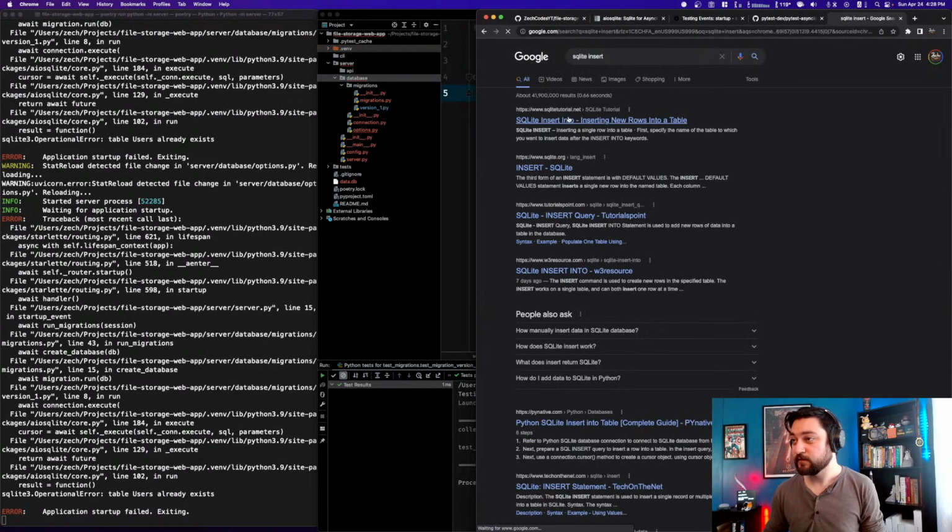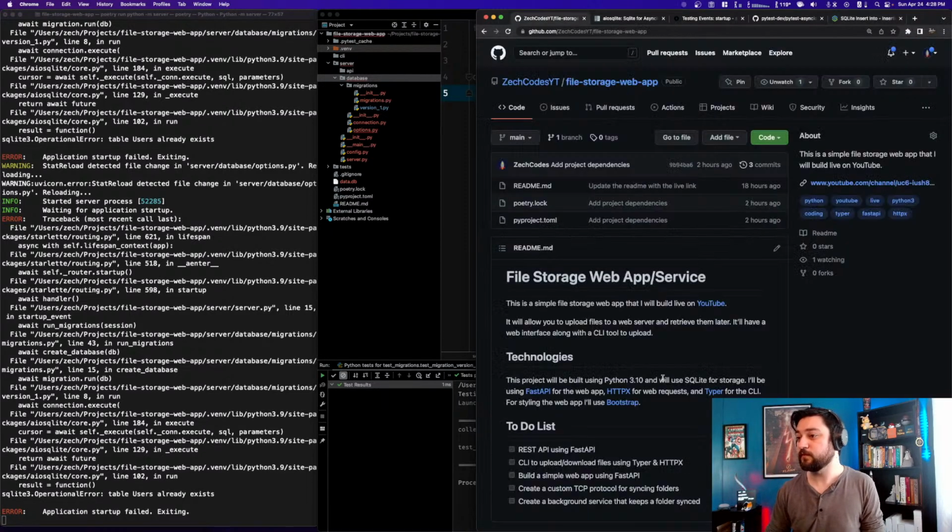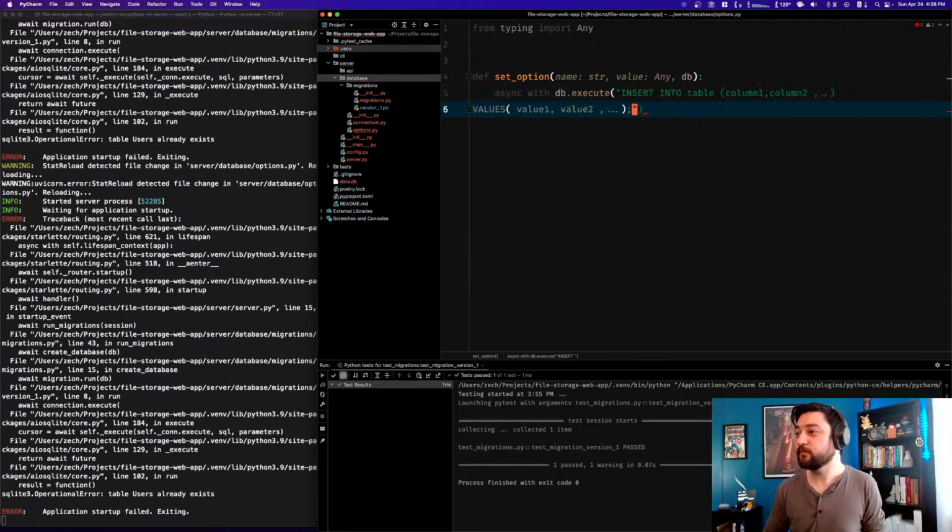Insert. Just real quick, make sure we get that syntax correct. Right there. Insert into options values, it's supposed to be key and value. There we go.